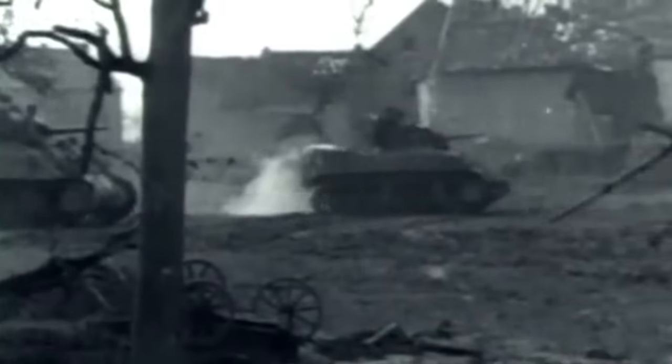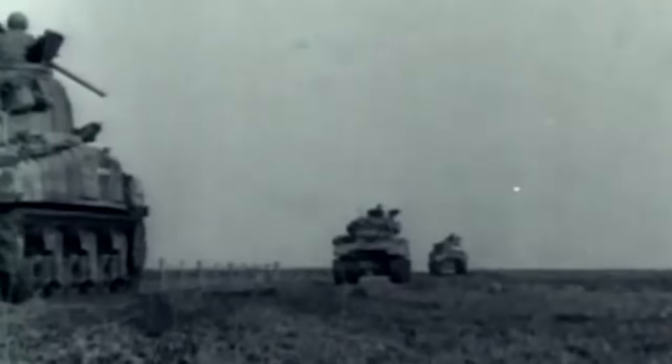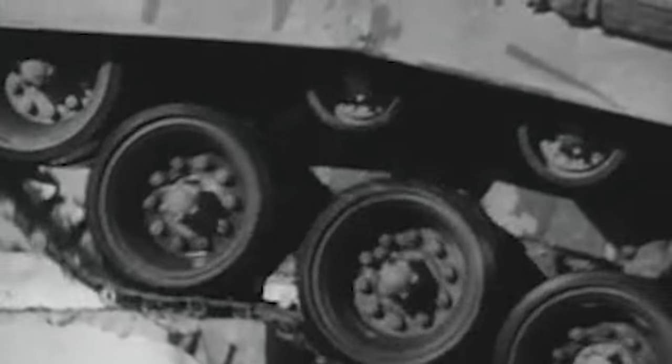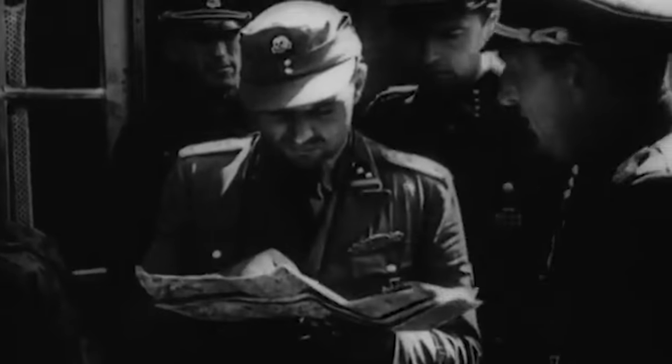The tank's baptism of fire came on February 26, when the American infantry secured a bridgehead on the east bank of the Roer River near the towns of Julich and Düren, and the 3rd Armored Division rushed to neutralize approaching German armor. Also known as the Spearhead Division and led by Major General Maurice Rose, the objective of the 3rd was to clear the area west of the Roer and all the way to the Rhine. On its way to Cologne and the Rhine, Task Force Wellborn from the 3rd came by the town of Elsdorf, which had been reinforced by the Germans. The day was cold, and a gentle rain fell from the sky as a Pershing tank, dubbed Fireball, took the formation's lead and approached the quiet town.